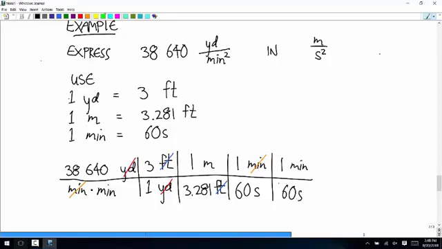Okay, so the last cancellation, minutes. And now we have length units of meters, time units of seconds, and if you multiply and divide out all these numbers, you get 9.81 meters per second squared. Anyway, that's a value that's going to come up all the time. Anyone happen to know what 9.81 meters per second squared is? Yeah, so if something's in free fall, that's the acceleration that gravity is causing, if the air resistance is negligible.